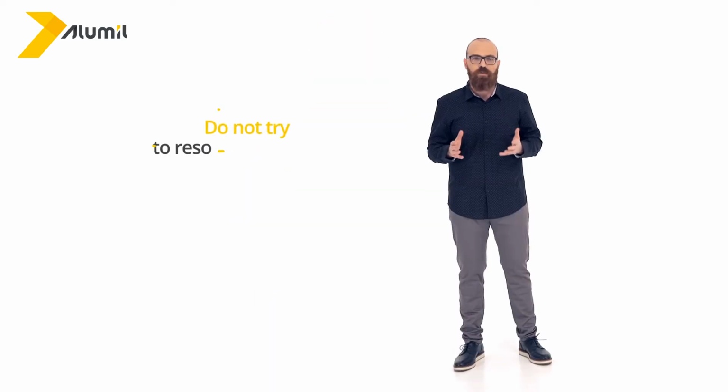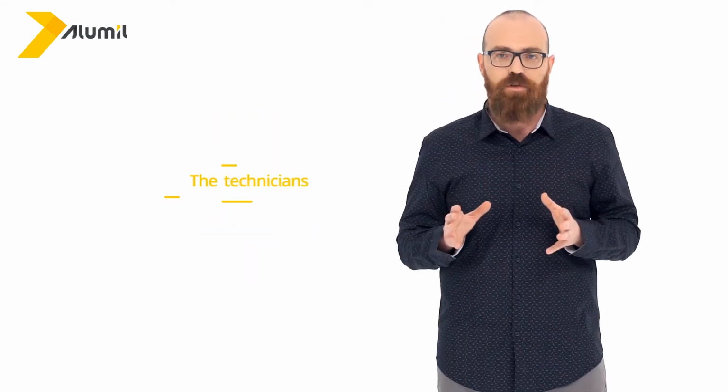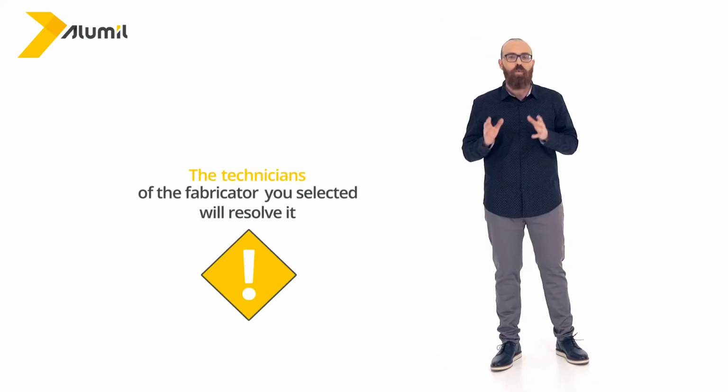If you notice that movement is blocked, don't try to resolve the problem by yourself, as you might make it worse. The technicians of the fabricator you selected will resolve it.